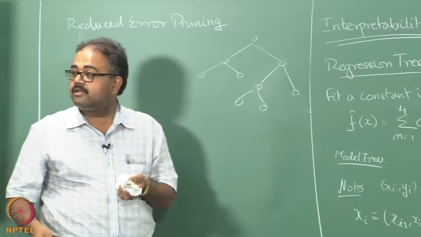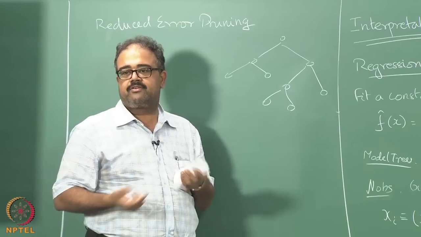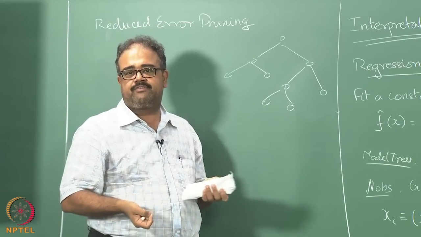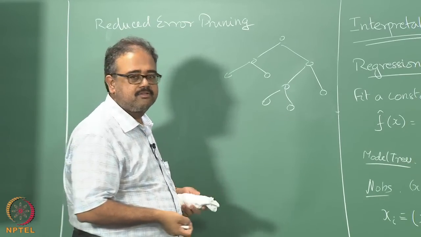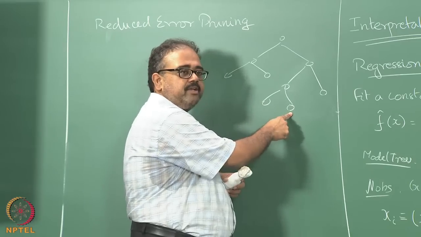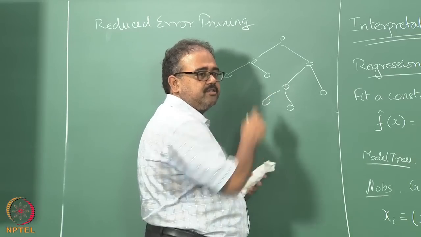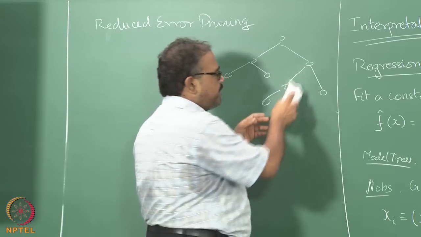The number of data points could be different, right? So it will not be truly the average of the outputs. If they have the same number of data points, then I can take the average of these outputs and use it there, otherwise I shouldn't, okay. So I keep doing this.